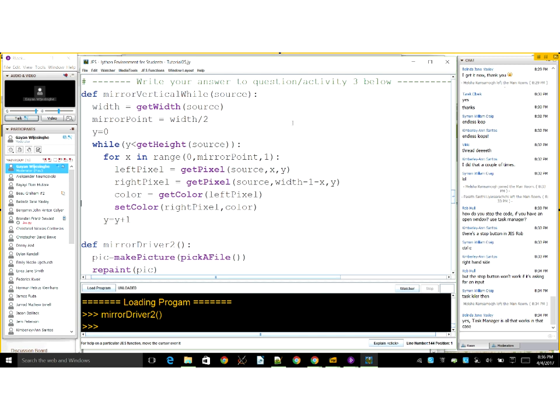So just like that, you can convert a for loop to a while loop.